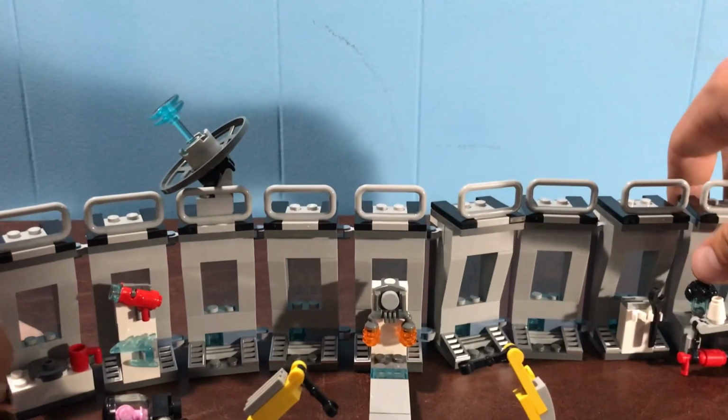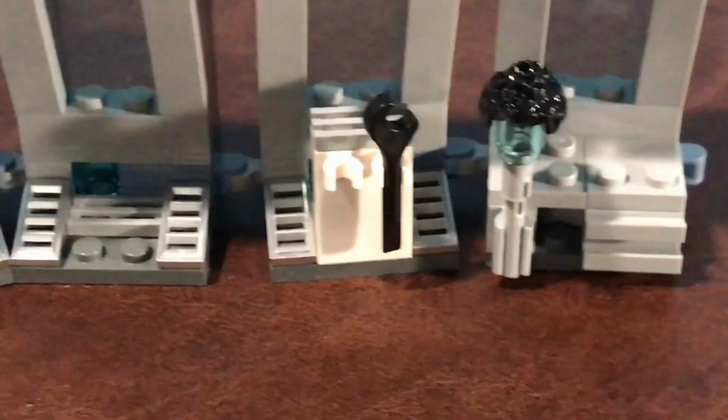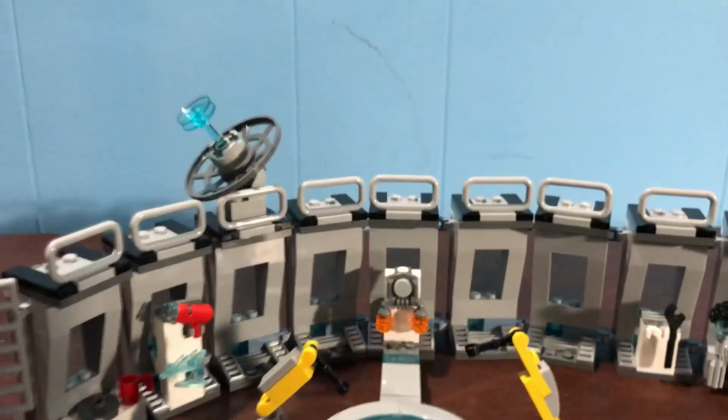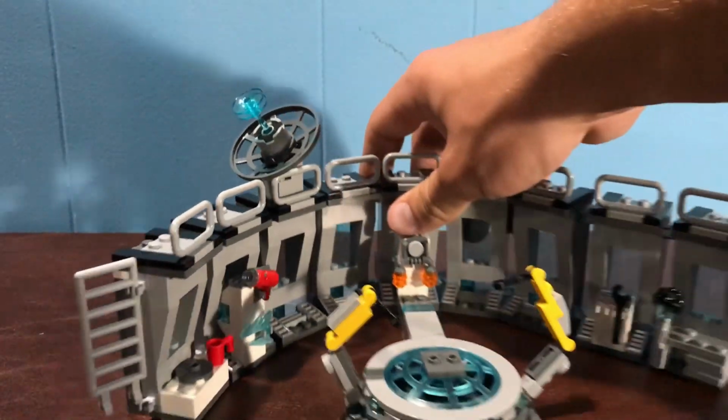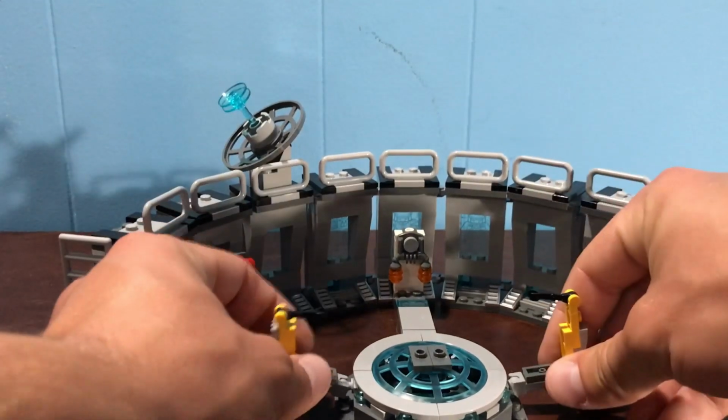It's a good set. It is a good set. I'm roasting it right now, but also, what is with this? Is that what Tony Stark does with his hair when he's in the Iron Man suits? I don't think so, but alright, I digress. Like I said, it's a cool set.